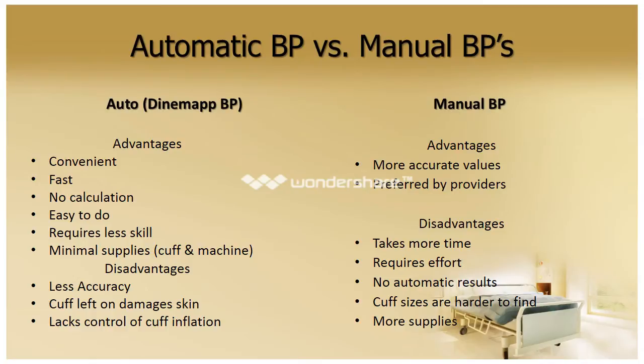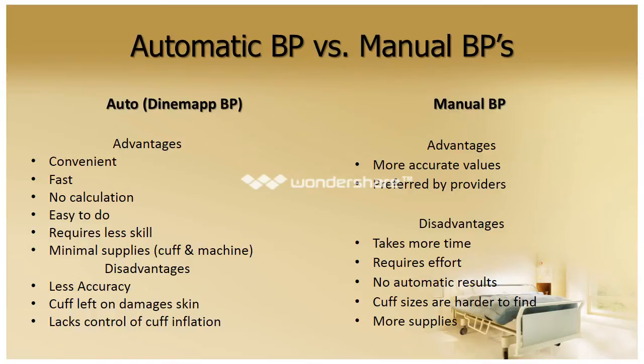Whereas the disadvantages of the manual blood pressure cuff is, again, it takes time. This is not something that can just be done in a few minutes if you're doing orthostatics. It requires effort. You need to be able to read the meter so that you can get the correct results. These results are not automatic. If you're obtaining a radial pulse, then you're going to have to actually feel or palpate for your vessel. And we'll discuss that later.